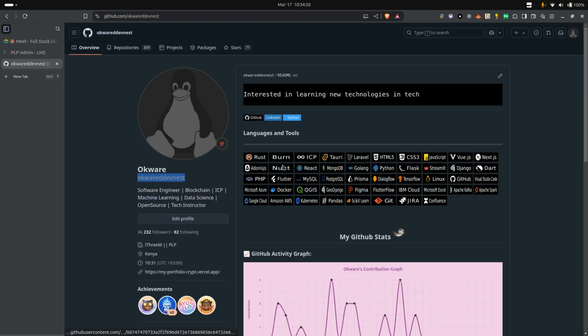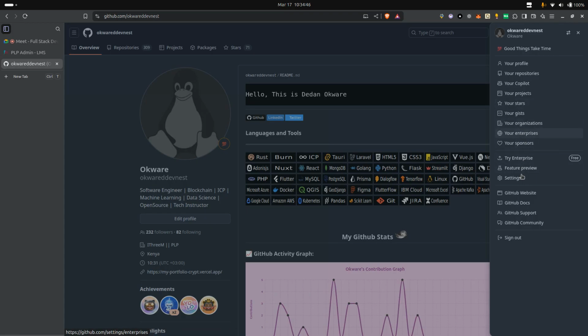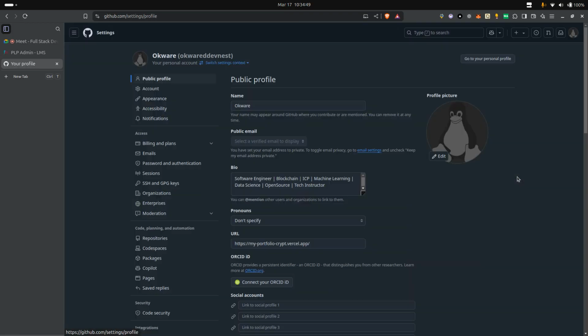Now, how about SSH? We have discovered HTTPS is not secure anymore. It has been not secure for years. I know you guys know that it's secure, but for me, I cannot use it. I need something that is secure. So if I need something that's secure, just go to the top right to access your profile. Click on profile, then go to settings. Profile settings. Navigate, and you're going to see the access panel. In the left panel, just navigate to SSH and GPG keys.